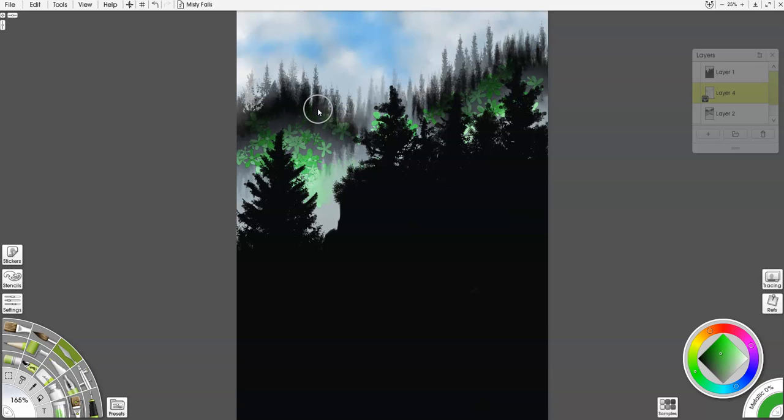I'm doing the same thing with the trees. Because they're on a separate layer, I created a layer over it set to overlay, and now I'm tinting these greenish with a little bit of blue as well. You can see how it starts making some of the trees stand out a little more. These trees were painted with my vertical tree brush — that's my custom brush that I made, and you can get that in the Facebook group I have.